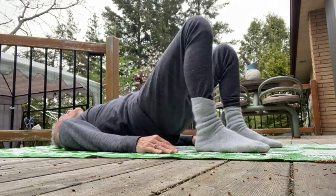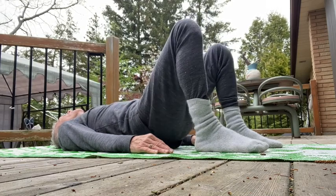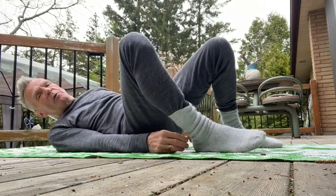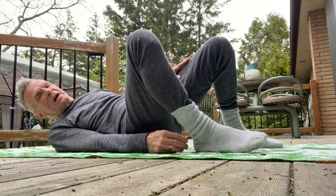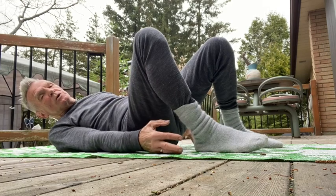Last one. 1, 2, 3. Good. Now we're going to do 4 more. This time we're going to use our arms, and we're going to do everything in slow motion.